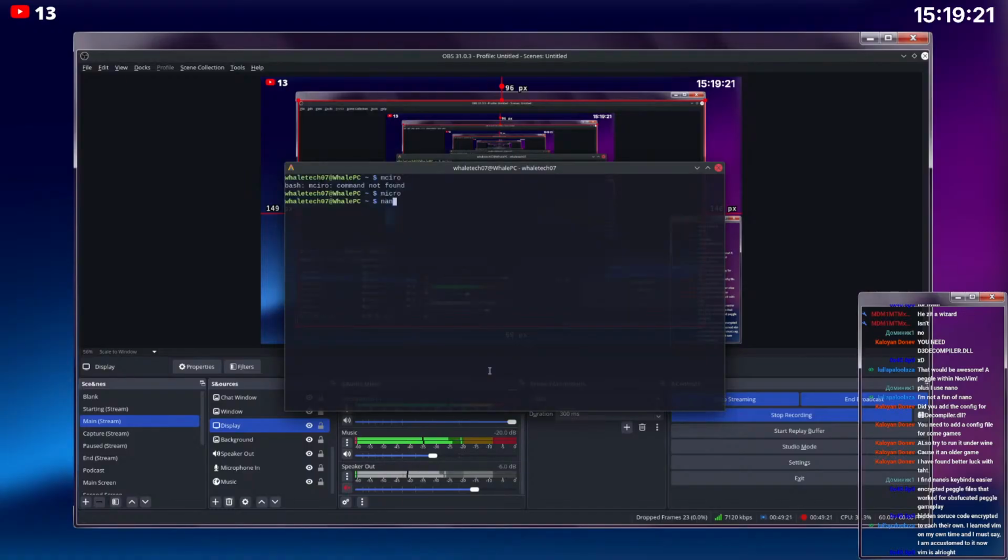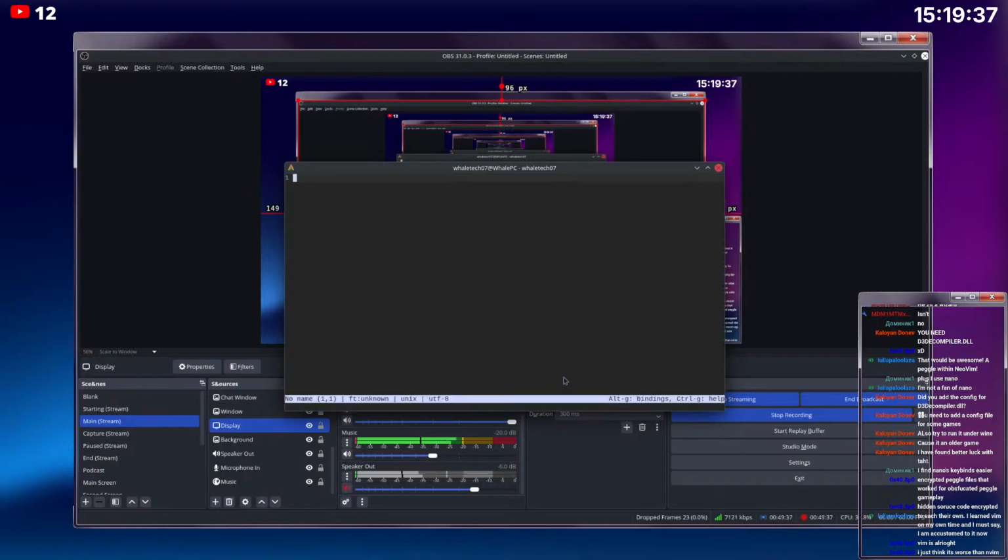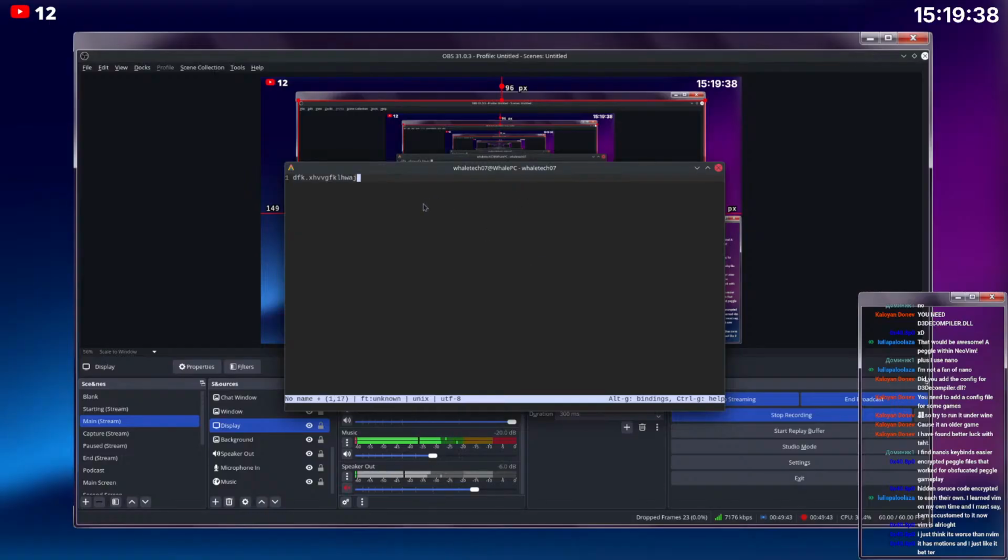I actually have Micro symlink too. Apparently I don't. So that when something wants me to use Nano, I can just use Micro. So this is basically a mix of Helix and Nano.